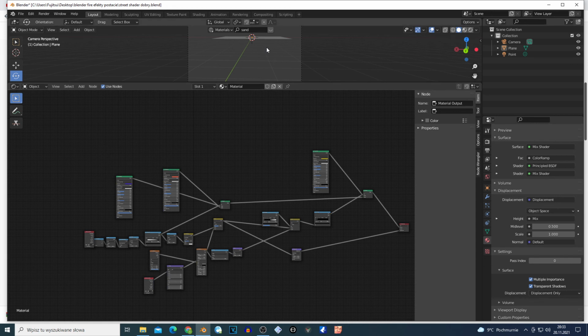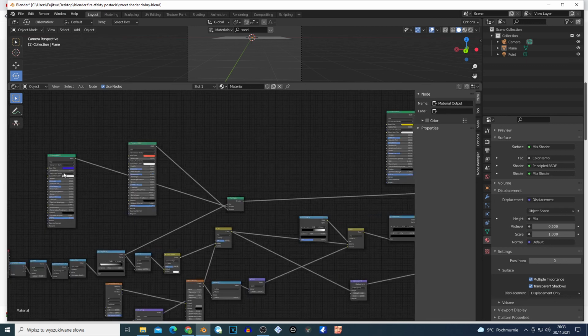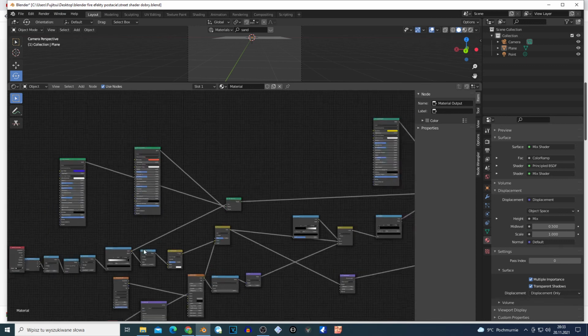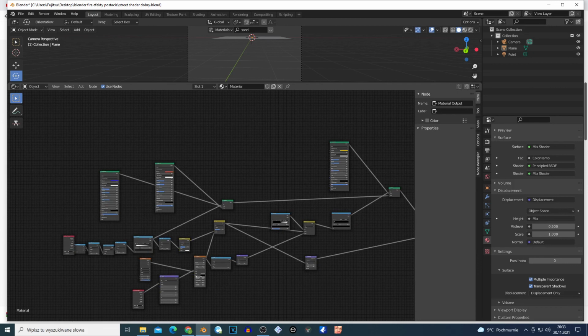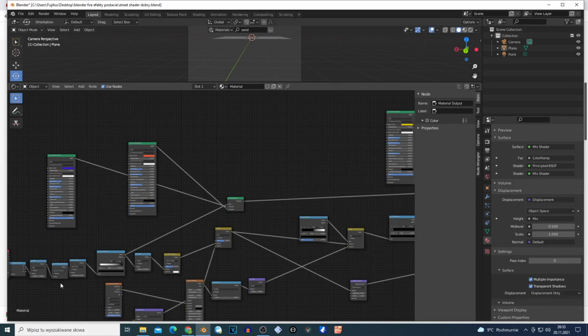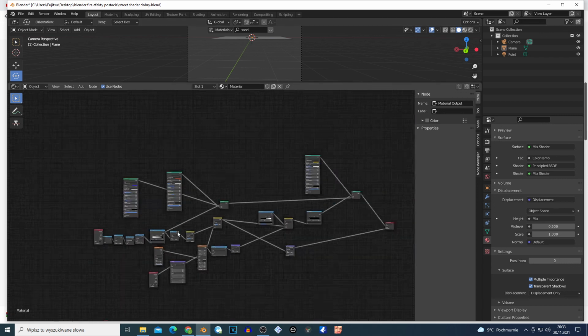I have controllers on the buildings. You can add the texture rays on the road and on the ground, and you can add more buildings, of course. You can change the width of the road, yes, and the depth of the road, if that makes sense. It's cool. It's not that complicated.